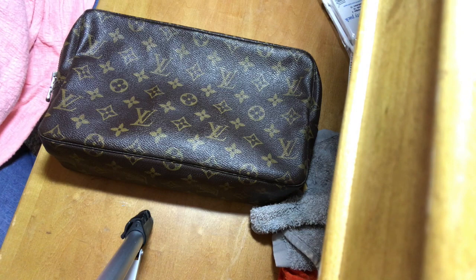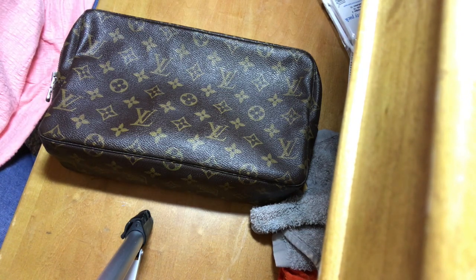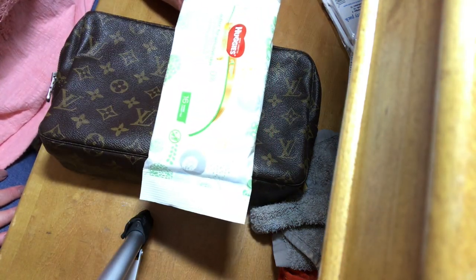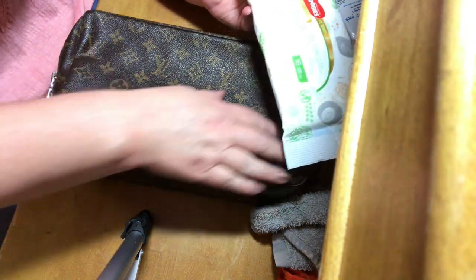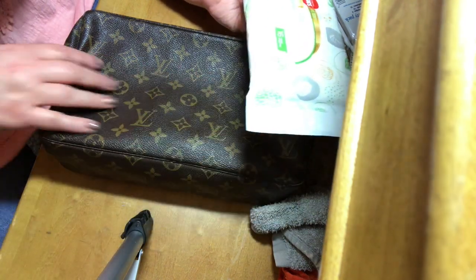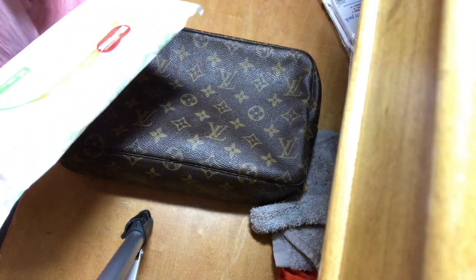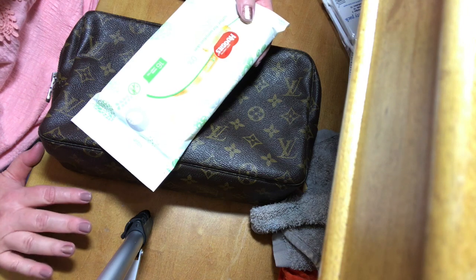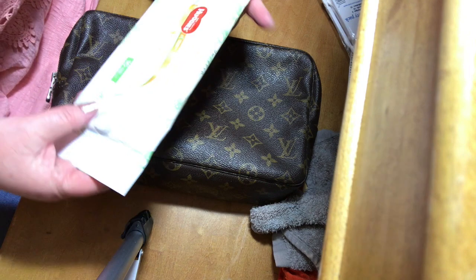You can, and I know that there are a lot of schools of thought on this, you can actually use baby wipes. And that's what I'm going to try on this particular bag. Now, some people say that if you use it, it attracts more dirt. For this first wave, I'm actually going to use these because I just want to get some of the dirt off. And then I'll end up following it up with my 8-to-1 ratio of vinegar water at the very end, which will resolve that issue.